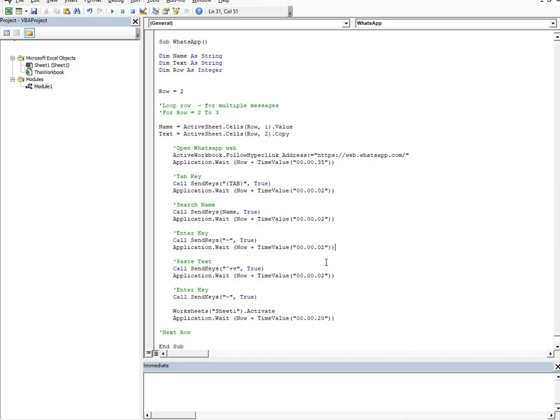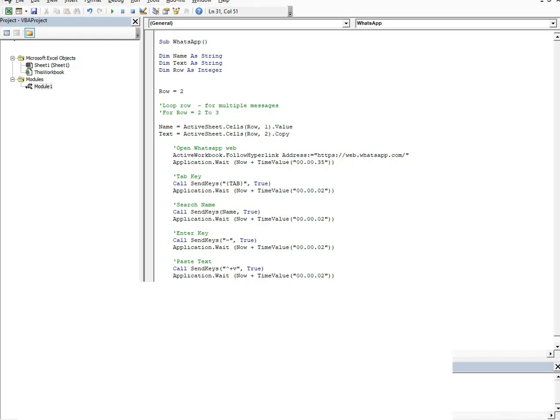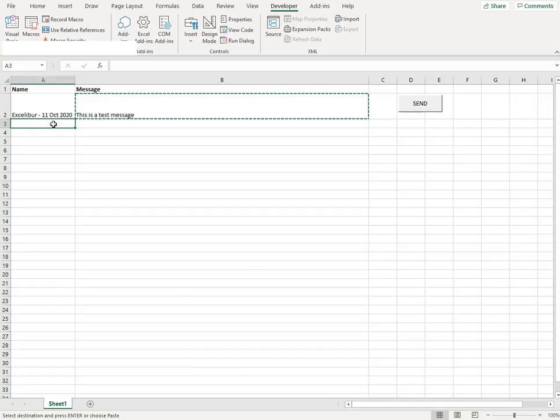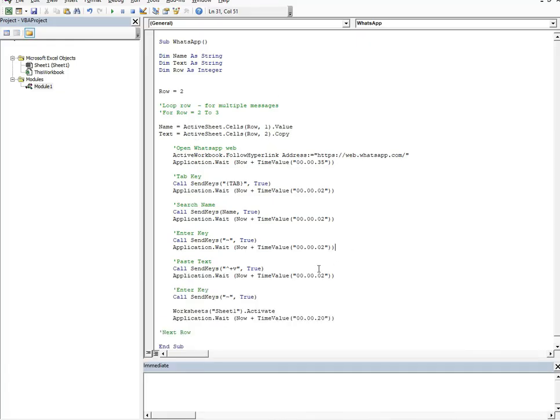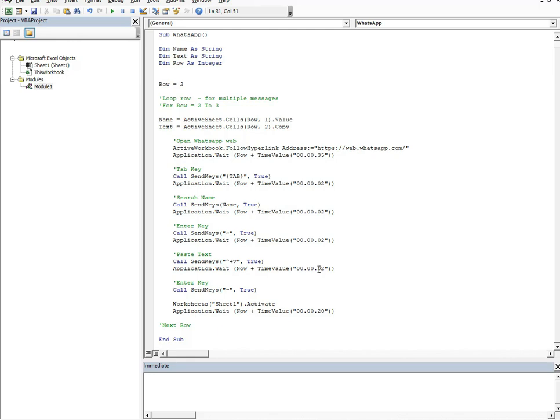So for each loop, it will follow the same procedure. It will open a new WhatsApp window, search for that contact, open it, type the message, send it, come back to Excel, pick up the second number and do the same. And when you have multiple numbers, what you could also do is you will have the multiple names here. You could have different messages also. So that's the way you could run it for multiple loops. So I hope this is clear. This is a very simple script and it is easy to use.